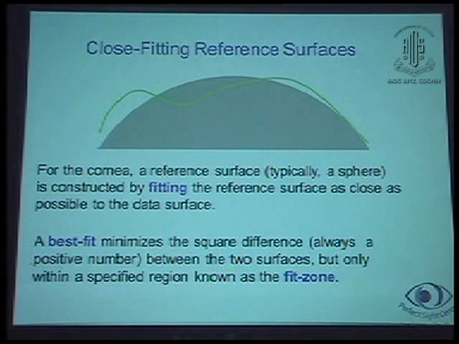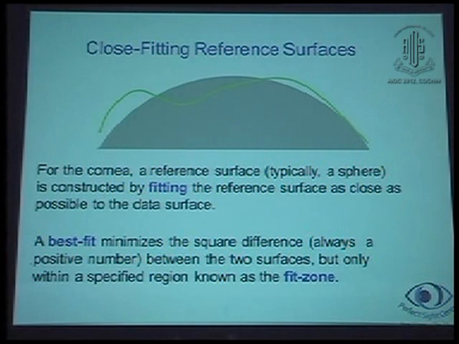It could be sphere, it could be anything, but the commonest use is the best fit sphere. So if the yellow line is where the corneal surface is, this is a gross dramatization over here, you could say. The system will construct a sphere, a surface, the closest to all the points on that cornea. So that is called the best fit sphere.